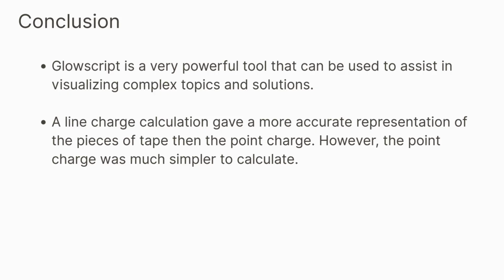So in conclusion, GlowScript was a very powerful tool that we used to assist in visualizing these complex topics that I discussed. And the line charge calculation gave a more accurate representation of the pieces of tape than the point charge. However, the point charge was much simpler to calculate. So if you need a very accurate answer, the line charge is better. But if you're just looking for a rough estimate that you can get quickly, perhaps a point charge will be better. Thank you.